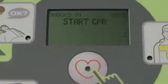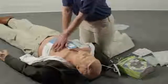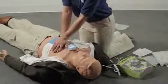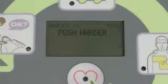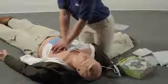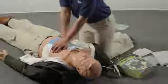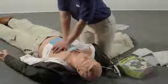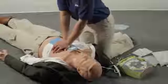After the shock, immediately start CPR. Do your compressions by pushing down on the CPR landmark. If your compressions aren't at least 2 inches deep, the AED Plus will let you know. The AED will say "Push harder" every 15 seconds if you don't reach the target CPR depth. After being told to push harder, if your compressions reach at least 2 inches, again, the AED Plus will let you know with "Good compression."